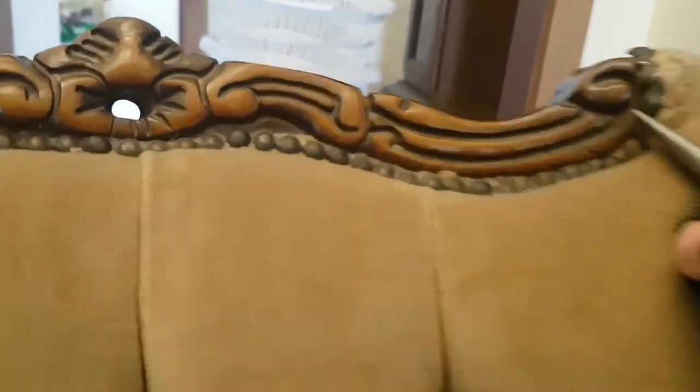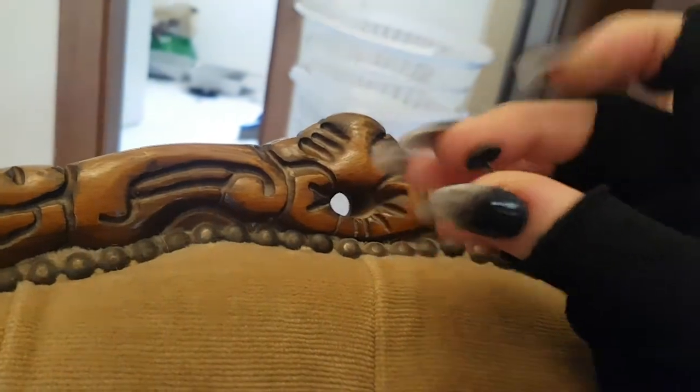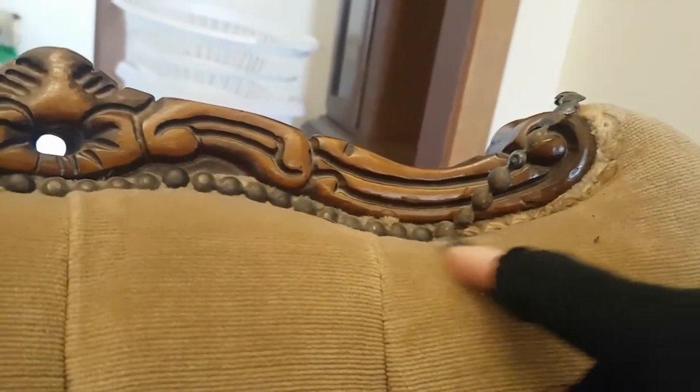But I will show you the progress I made. Whoop. Aha. So these is what's getting pinned down, basically, every so often.